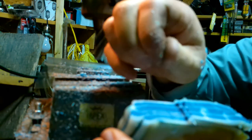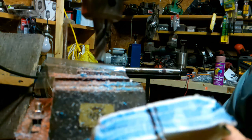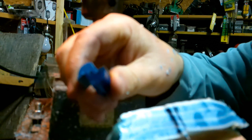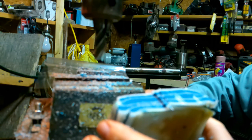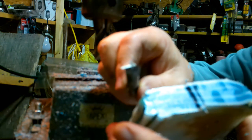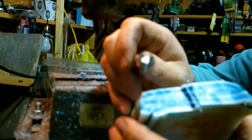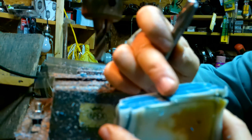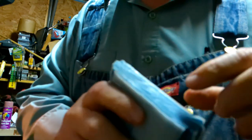Okay, here's what the 4-flute did. It's still pretty rough. The router bit has made it a whole lot smoother. I mean, a lot. It's amazing how much smoother the router bit did than the mill bit. Of course, mill bits are for metal. Router bits are not going to do good on steel. They're going to fly apart. But that was a carbide-tipped router bit. Carbide-tipped router bit versus regular metal cutting bits, 2-flute and 4-flute. The router bit outdid both of them. As far as cutting speed and everything, the router bit outdid both of them. Just saying.